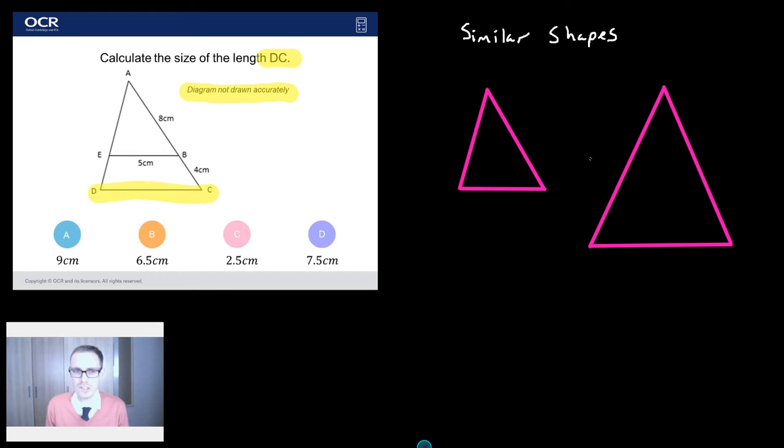So let's take my small triangle and let's say that's A at the top there. That's B there and that'll be E there and let's take my bigger triangle that's D there. That's A there and that's C there and now I've got it like this. The question isn't too bad. Now I need some lengths. What do I know? Well I know A to B is 8. Let's get that on there and I know E to B is 5 centimetres. Let's get that on there.